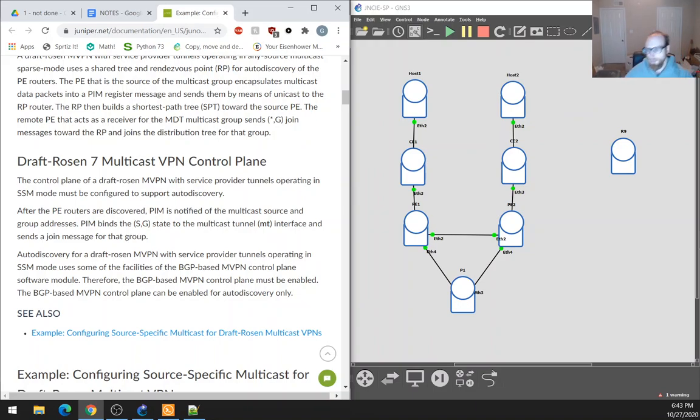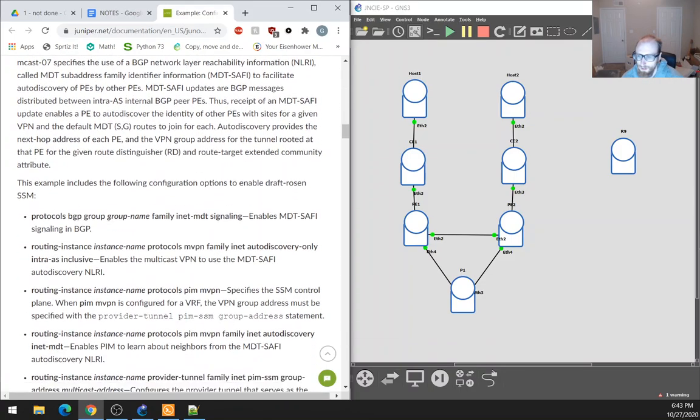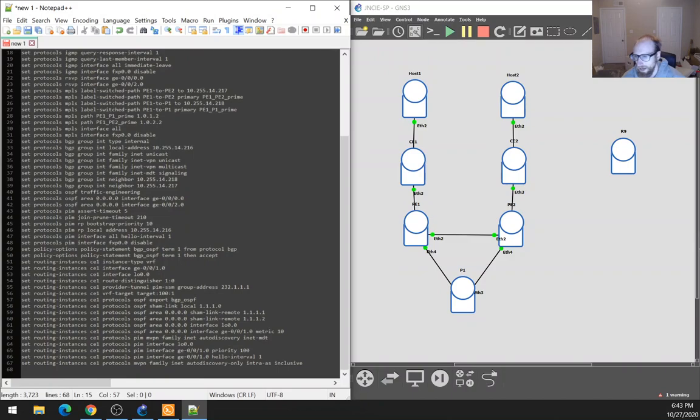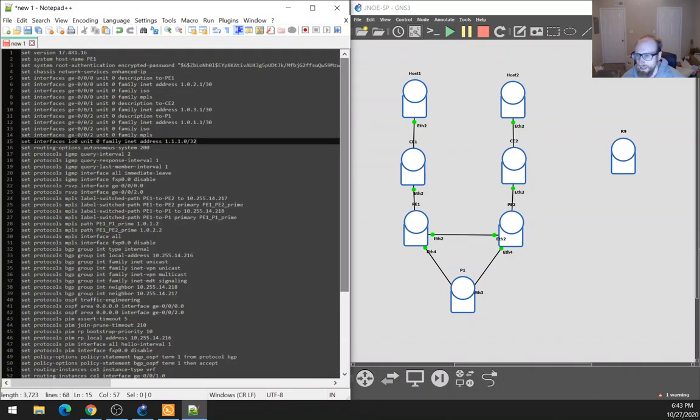Okay, so let's see here. Oh man, you know what I'm doing? I'm doctoring up this config and applying it to PE2. I think I can do that. It's not going to be as easy as I think it will be, but we will definitely try it. So, here's a freebie. Got to be .2 because it's across the link from PE1. Now, this one's not quite a freebie. This one's a little bit more challenging.